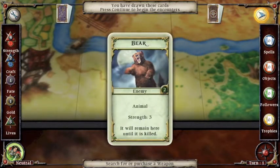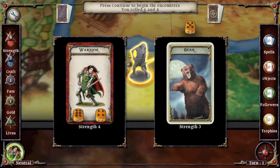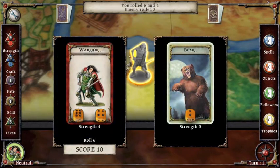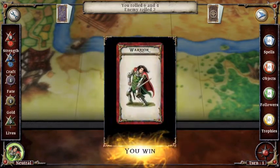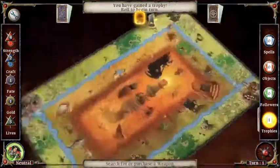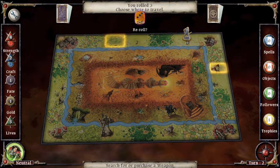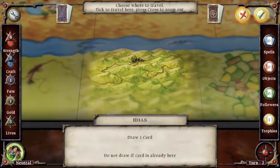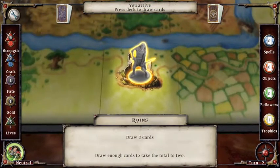Talisman Prologue is a digital version of Games Workshop's fantasy die-rolling board game, Talisman. This is a single-player game, but a multiplayer version will be coming later this year, possibly as an update. I don't know much about board games, so bear with me and maybe read our review from someone who actually knows his D20s from his meeples. But this one has got 10 characters to pick from, 50 quests, weapons, and you can battle bears and apes and all sorts. I'm no expert, but it seems to be a pretty good digital reimagining of a much-loved board game.